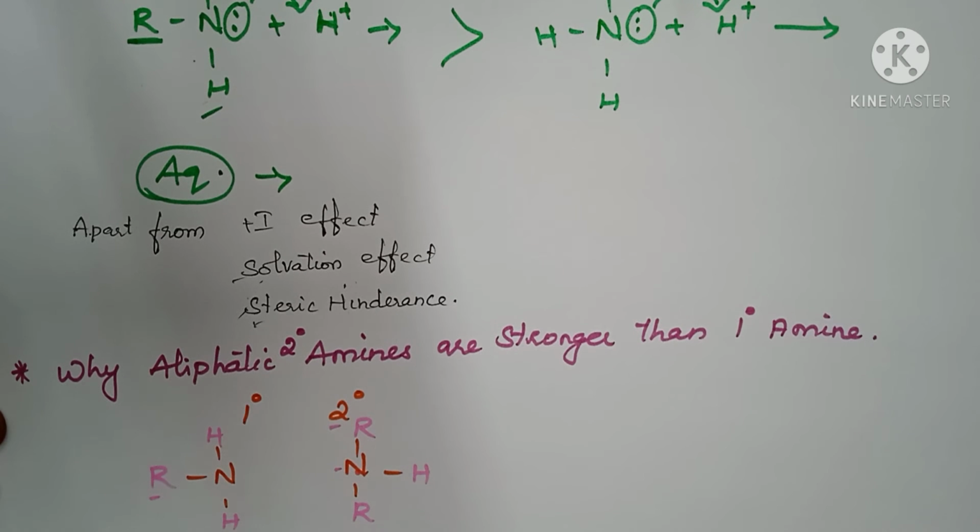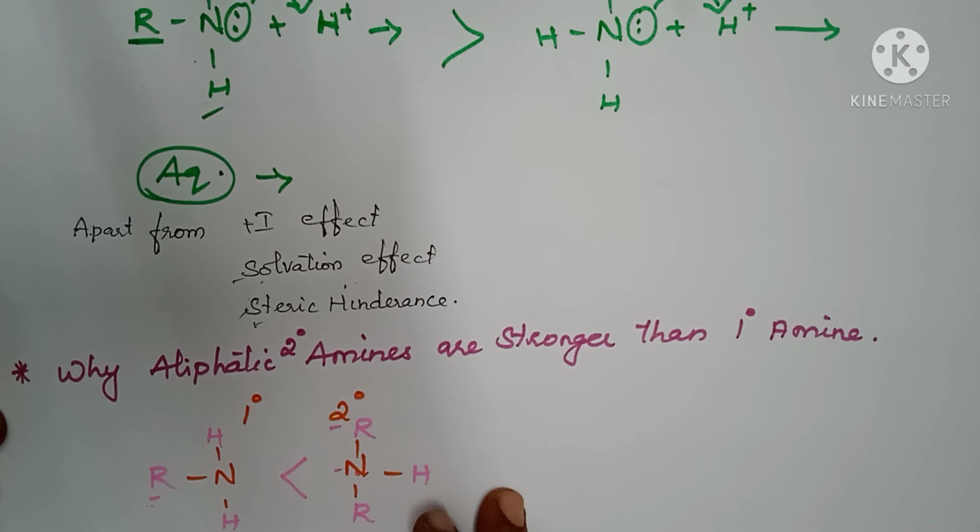Whenever someone encourages us, naturally we move forward. The same way here, the number of alkyl groups is more in secondary amine. Alkyl groups are electron releasing groups, ready to push toward the nitrogen atom, so the lone pair on nitrogen is ready to donate the electrons. But in primary amine the number of alkyl groups is less. Even though it is pushing, the one with more alkyl groups will be stronger. So secondary amines are stronger than primary amines. Why? Because the number of alkyl groups is more. Hope you got it.